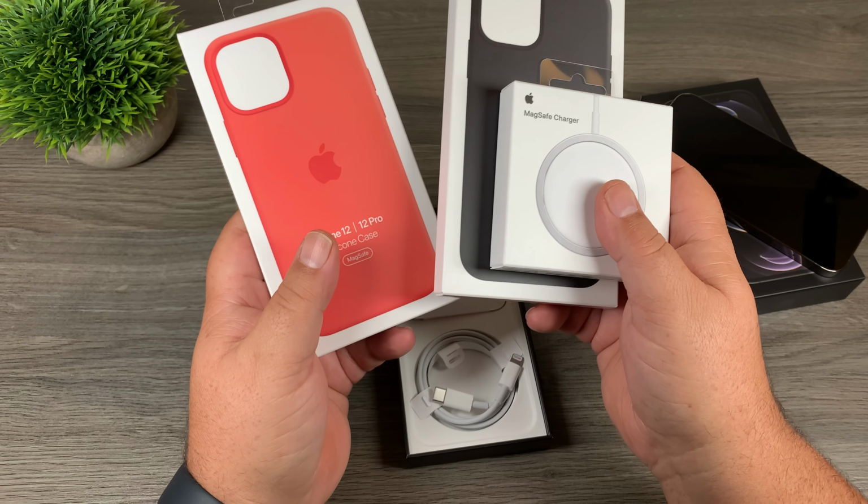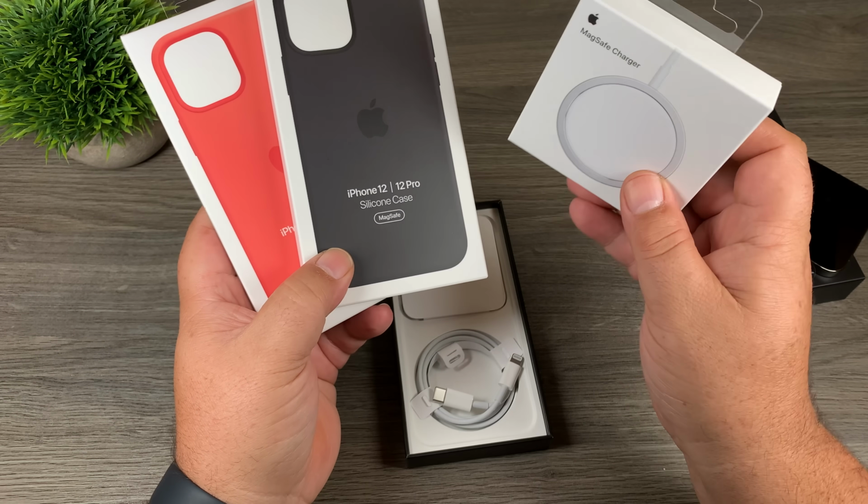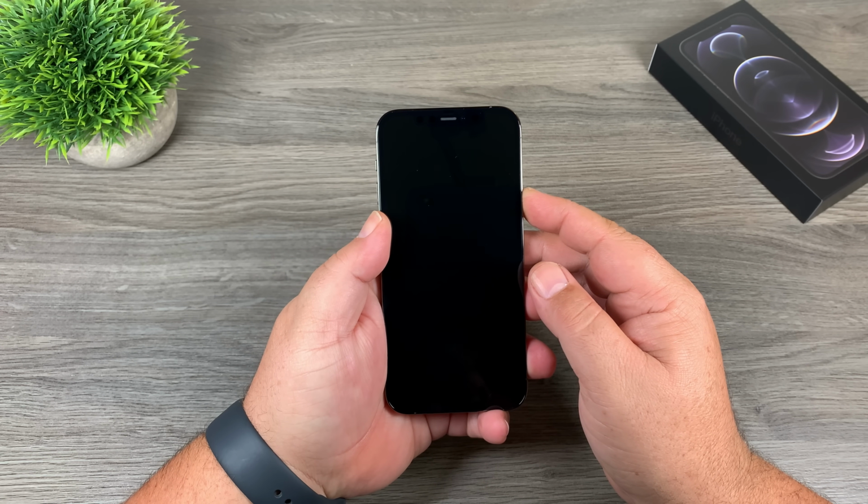And I did forget to mention at the beginning of this video, we will be taking a look at some of the new iPhone 12 accessories, including the MagSafe charger as well. So let's go ahead. We're going to get it powered on for the first time, and then we'll go ahead and get it set up.